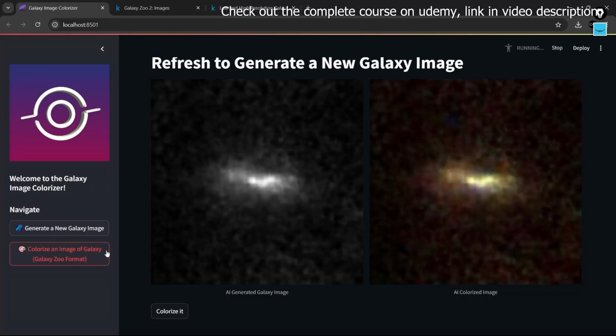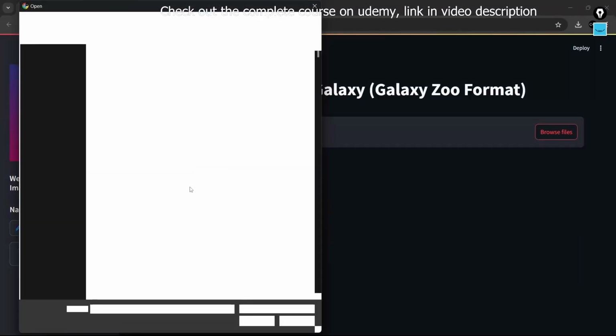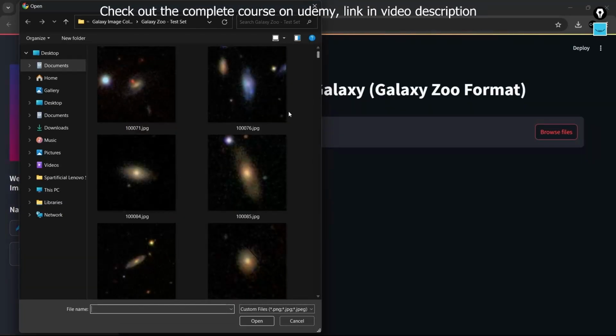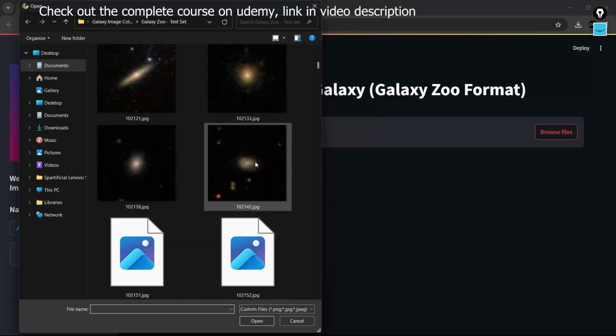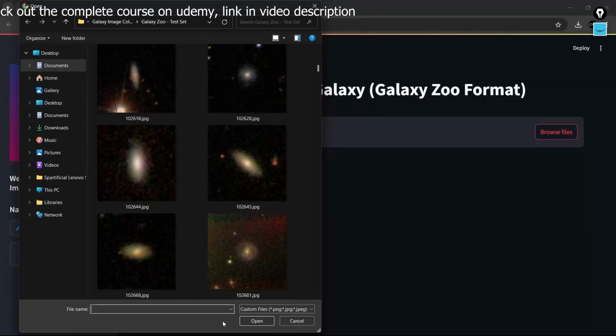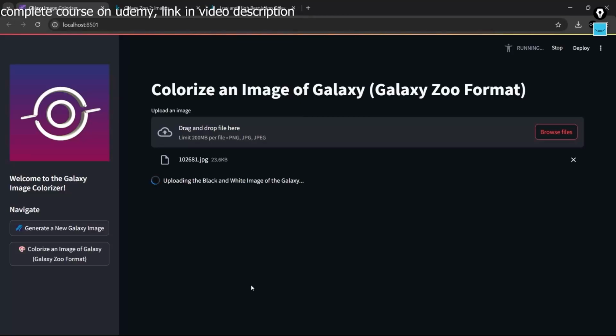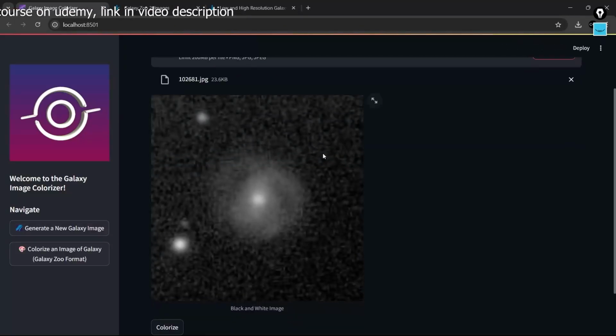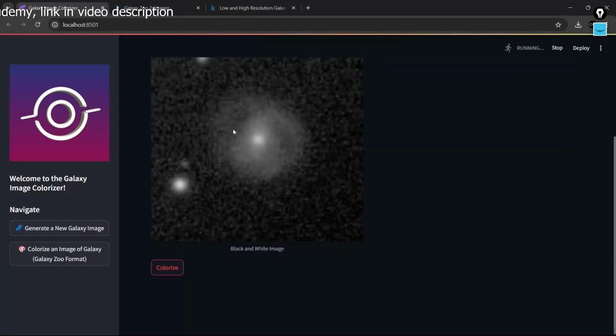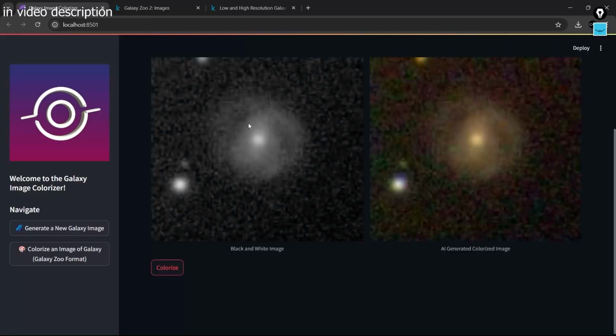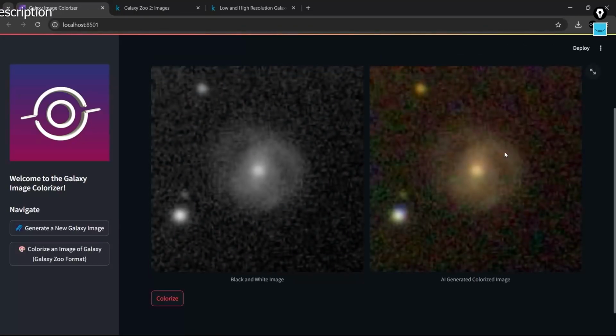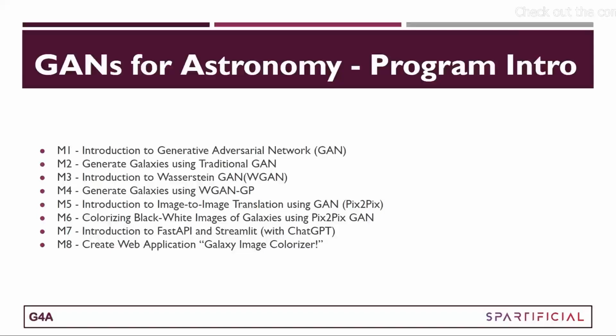I can demonstrate this by going back into our original colorization API and getting you an image with this kind of noise in the background. I guess the last image, this is fine. This is the one image that I can take. So over here, it is having a noise as you can see, but then the shape of the galaxy and everything is clearly visible. So you can see that this is the kind of output that we are able to generate. So yes, this is the cool web application that you will be able to build if you're going to enroll in this particular program.